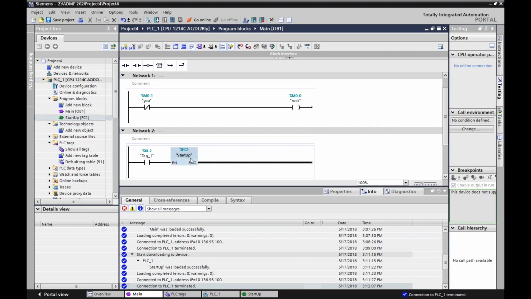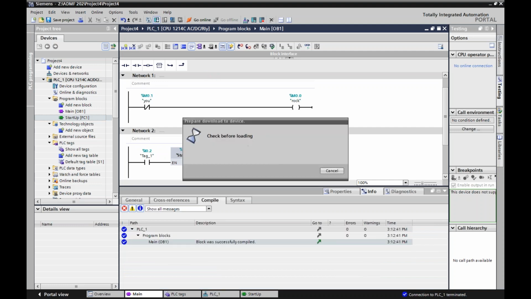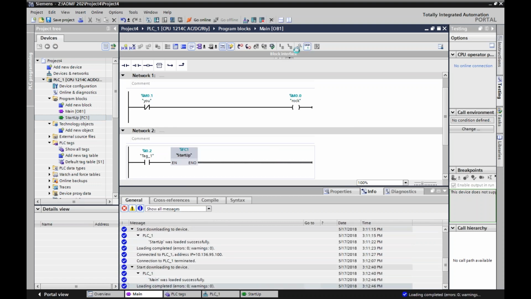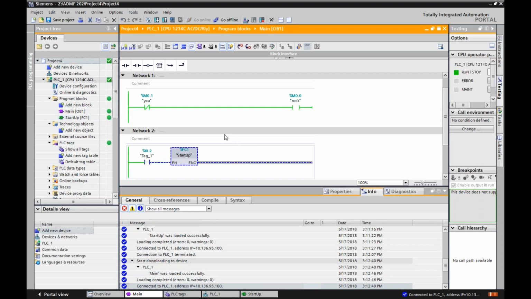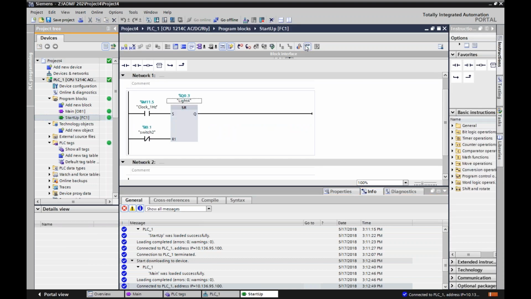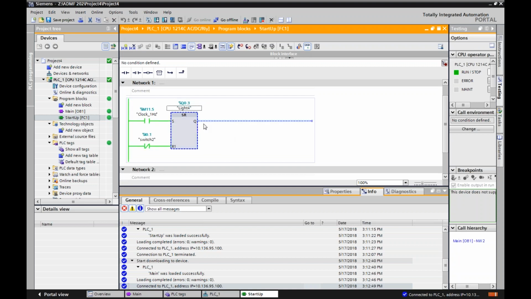Because now, if this switch turns on, I can call my function. You don't need this here. You can have your function always being called, and I'll show you that in a second, but I'm just going to demonstrate some stuff here. And I'm going to download this, write things up, go online, and now here we go. If I turn on my switch, and I go down to my startup, you'll see the difference. It's called, and you can see this is flashing, this is not, but the light is now on.